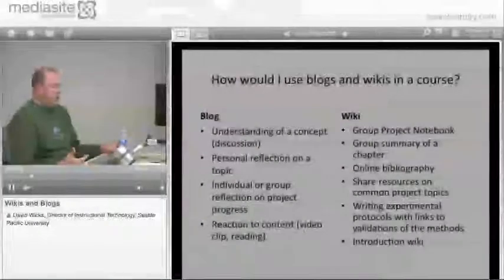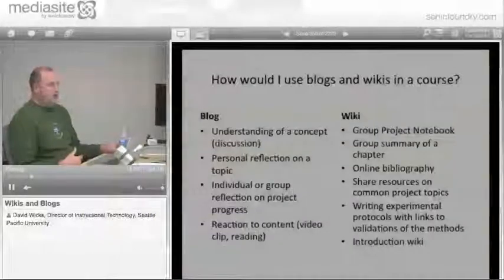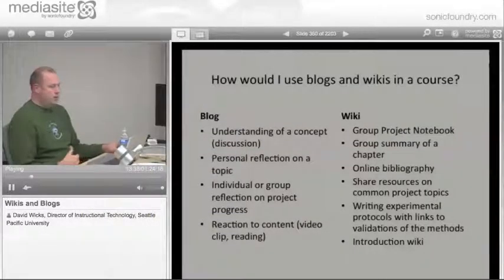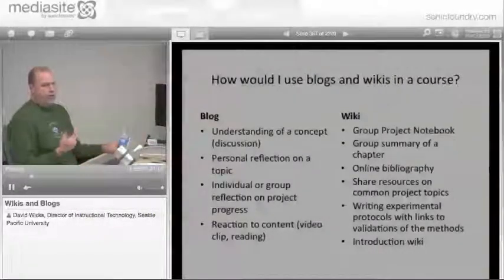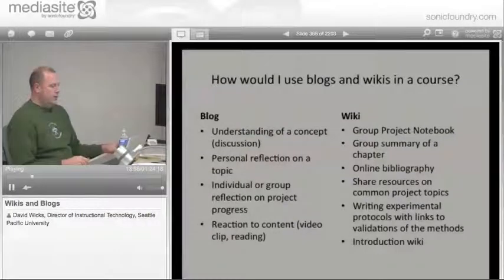You could use a blog to help someone understand a concept, and so you could give them a prompt saying, what's clear and what's unclear about this particular concept in our course. And they could then each write a blog post where they reflect on what they believe is clear or unclear about that.